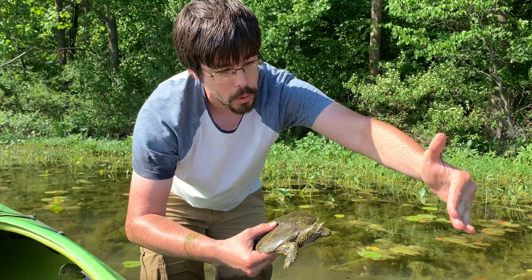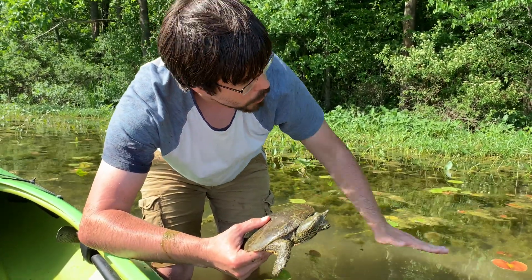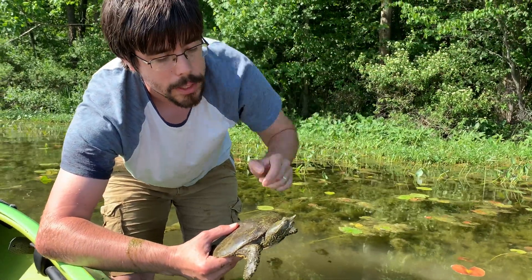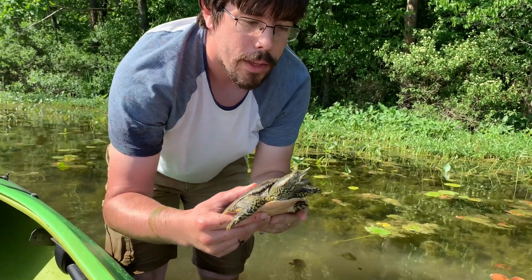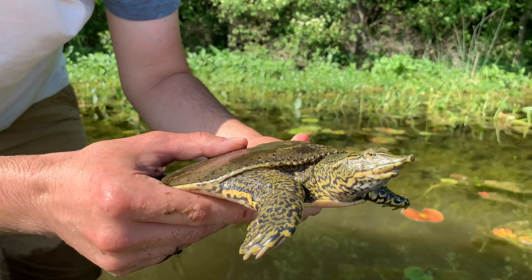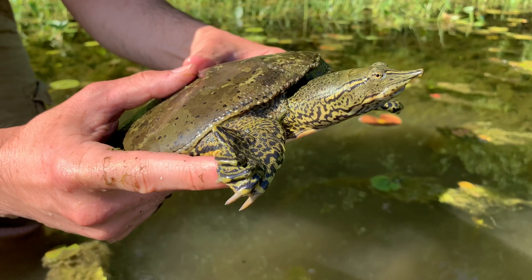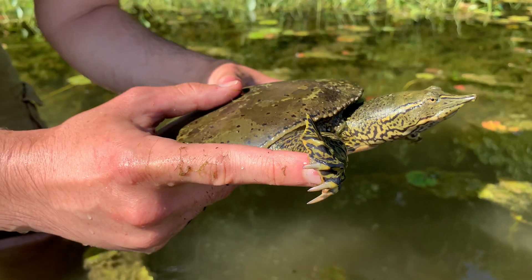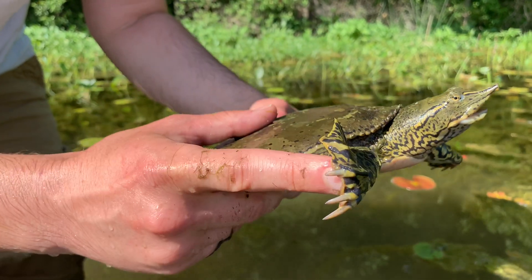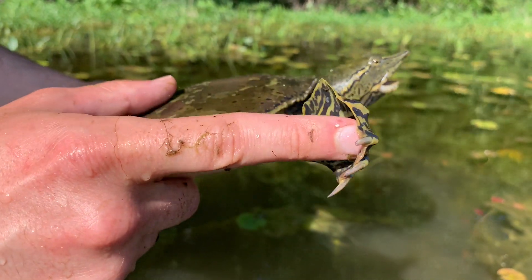This turtle is one of the most remarkably bitey and aquatic turtles you're going to find. The whole design of this turtle is built for an almost entirely aquatic lifestyle. It's flat so it can cut through the water, burrow under sand and loose mud, and conceal itself very quickly. It has a neck that could reach out incredibly far — they'll get into the shallows, burrow down, stick that neck up, and breathe through that snorkel-like snout. They have very flipper-like, beautifully patterned feet, and these can cut through the water like lightning — they are super fast. You can see some pretty good claws on those little flipper feet.